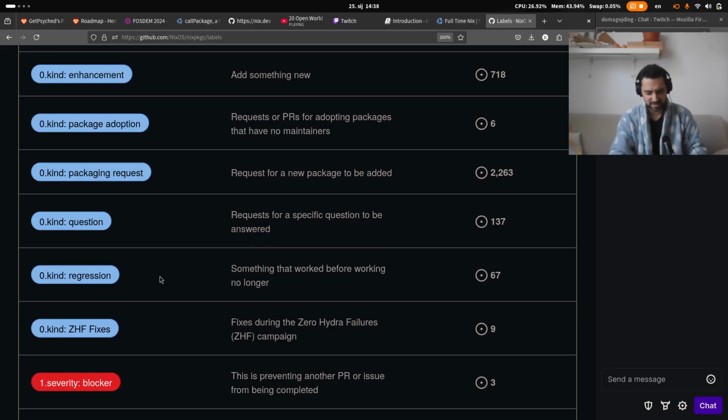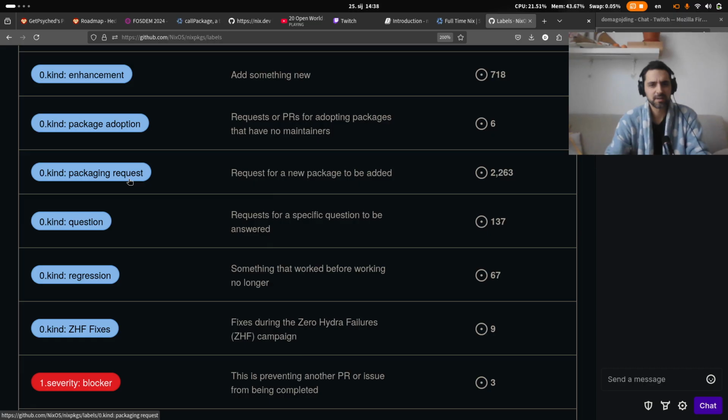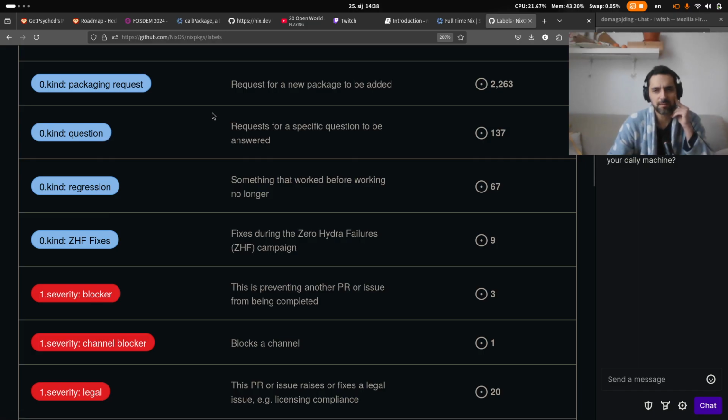Yeah, this couch thing is not really comfortable. But who knows how long. I don't want to move now to the table. It takes too long. I don't have a setup, so to say, so I always have to unpack everything and put it on the table, and it's not annoying, but it takes a while. And then I have to put it away when I'm done. So now I decided to put it on the couch. But yeah. Kind question. You run NixOS as your daily machine? Yeah. And yeah, I only have that machine.